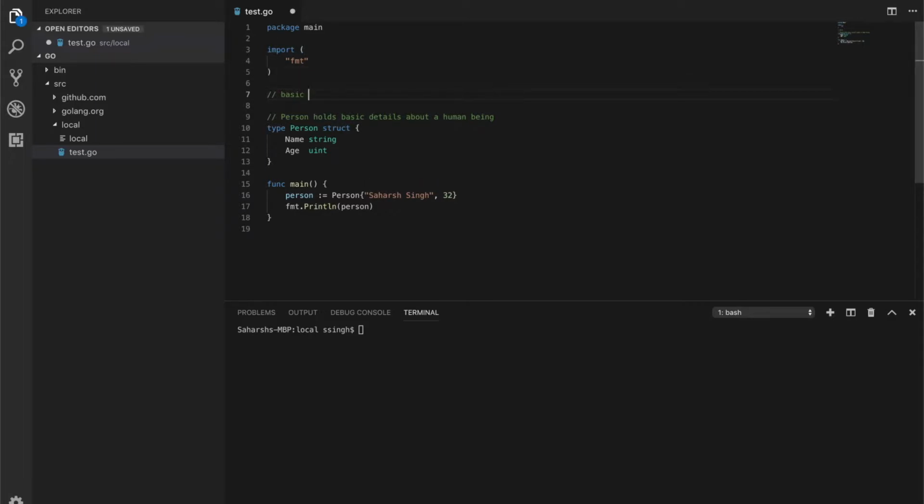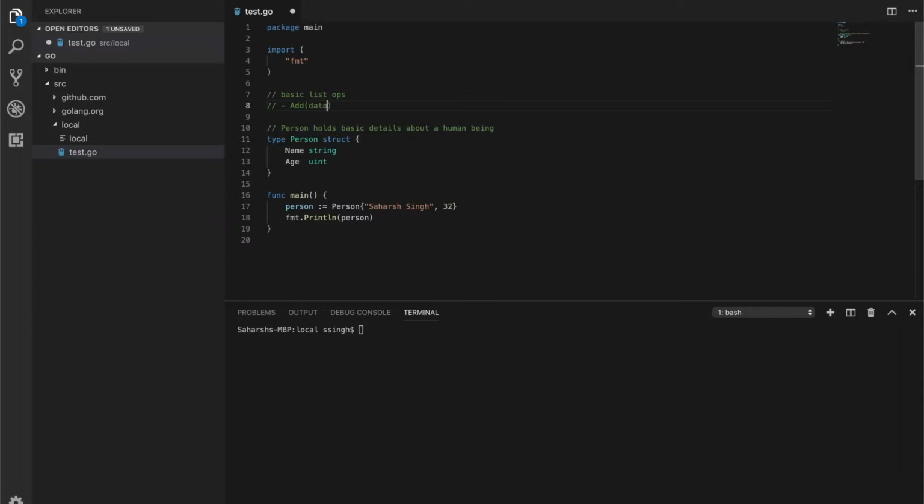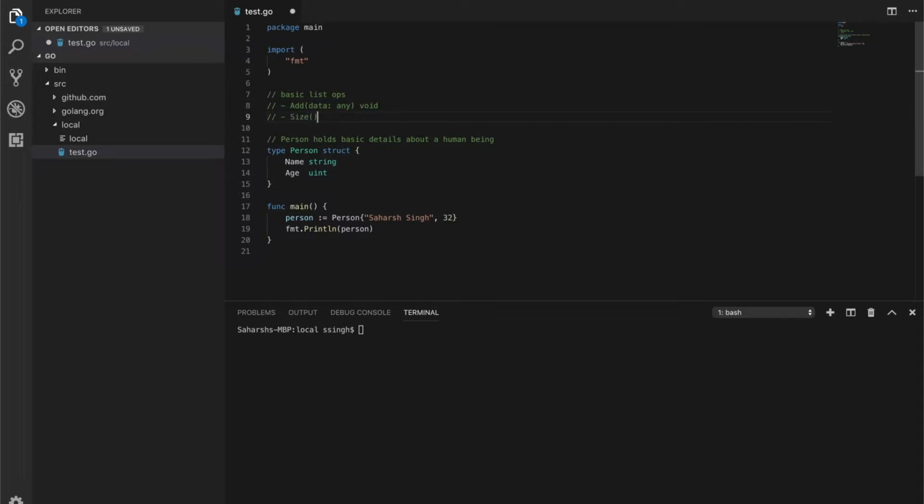So for my basic list ops, what I want is an add, and I'm not using Golang syntax here. This is just generic syntax, kind of pseudocode essentially, where my add will take one argument, just some data of any type, and it'll return nothing, right? Just void. Then I'll have a size, because once I start adding things, I'm gonna be able to ask the list, well, how big is the list at any given point, right?